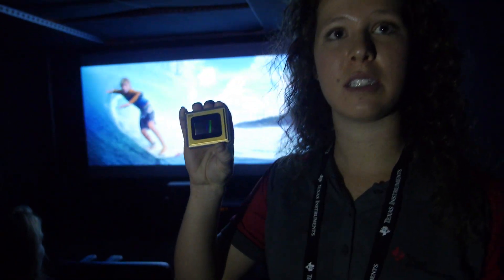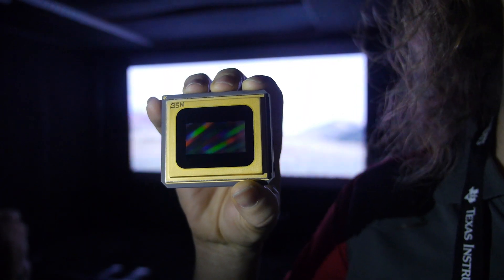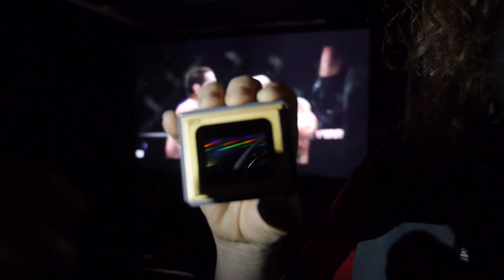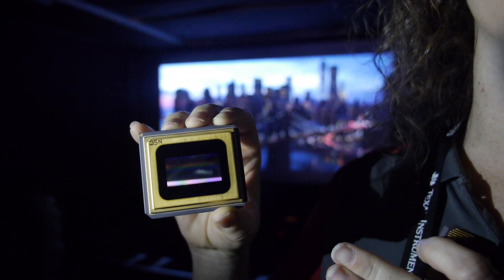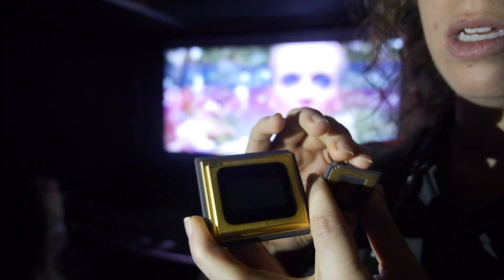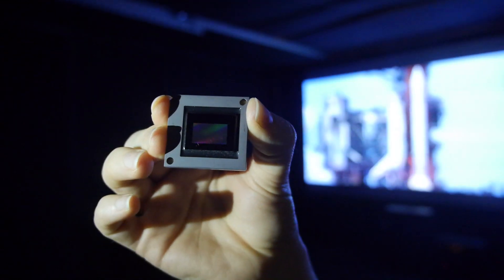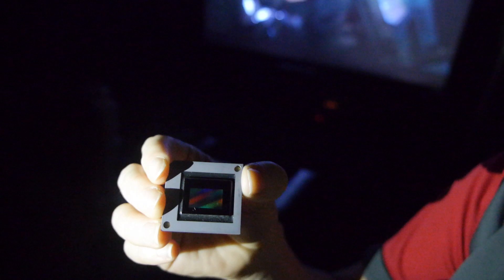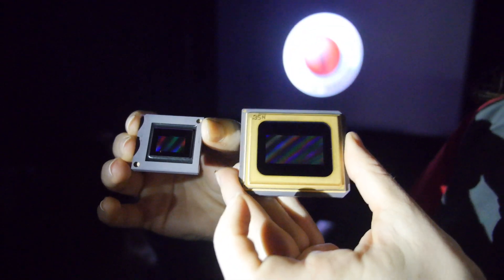How do you make it affordable? If you look at our cinema chip, this is used in current cinema products. This chip goes up to 25,000 to 30,000 lumens, and these chips are used in more than 8 out of 10 digital cinema theaters today. We are using the same technology to bring you a 4K UHD chip at a 0.67 inch diagonal. This chip can be used in systems up to 5,000 lumens, and the significant size reduction in a different package allows us to create a more affordable chipset.